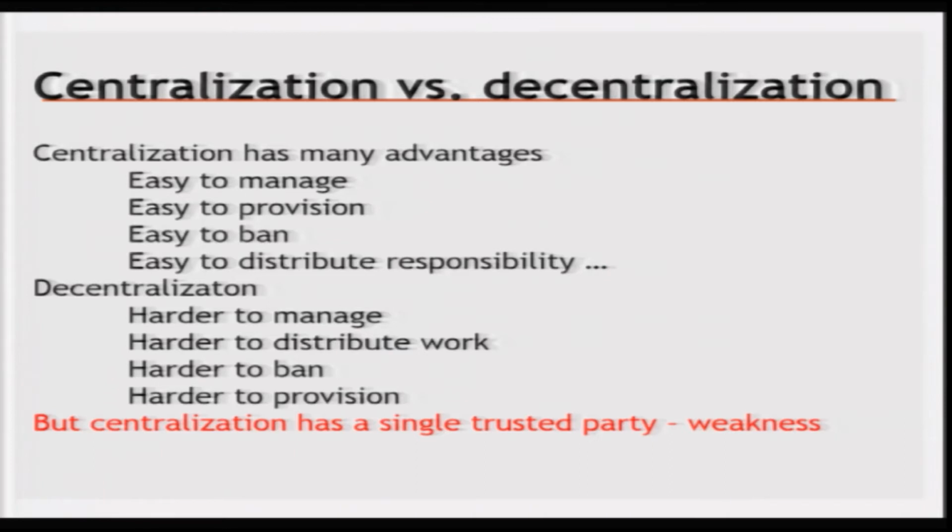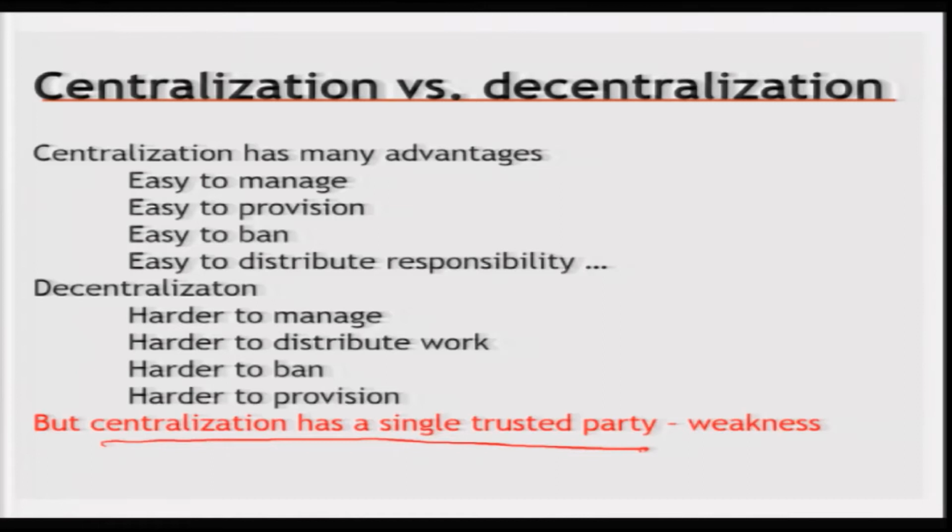However, decentralization has some disadvantages. For example, it is harder to manage if data is distributed all over the place. It is harder to distribute work, in the sense that you cannot say, you have this responsibility and you have that responsibility, because nobody is being commanded by a central server or central authority. And it is harder to ban something. So, you cannot delete information so easily, and it is harder to provision.